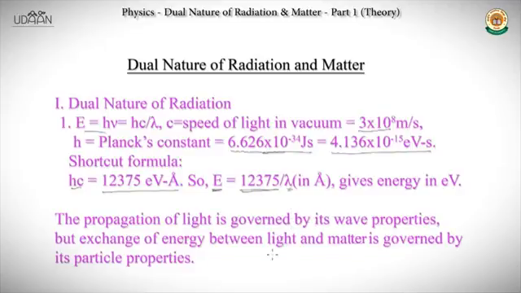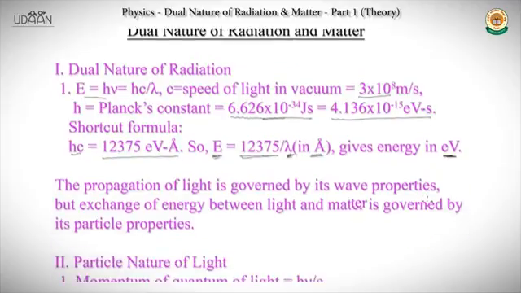You need to remember such formula, because in the examination, if you are not acquainted with such formula, you'll have to sit and do a lot of calculations, and you'll waste a lot of time, and you might even end up making mistakes. But in this, you must remember one fact, that lambda must be in Angstroms, and energy will be given in electron volt, not in joules, in electron volt.